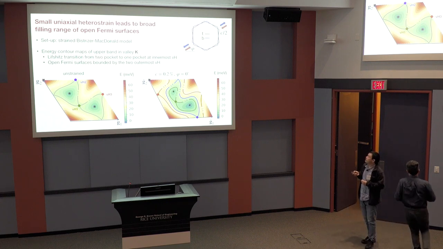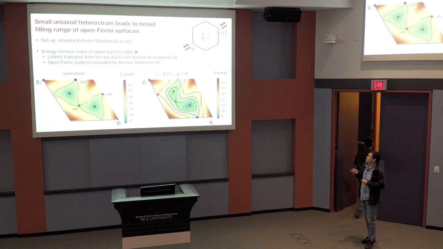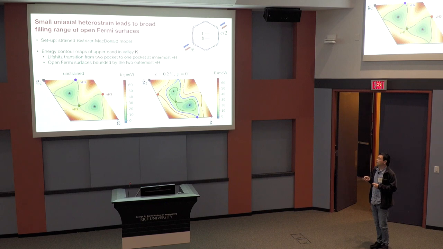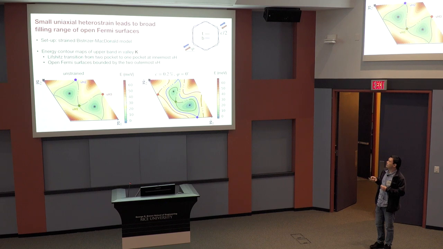Now, just by applying a small amount of strain in this manner, you see that there's a dramatic change to the energy contours. In particular, the C3 symmetry, which protects the energetic degeneracy of the van Hove points, are no longer there. And as a result, you can see that the three van Hove points shift to different fillings.